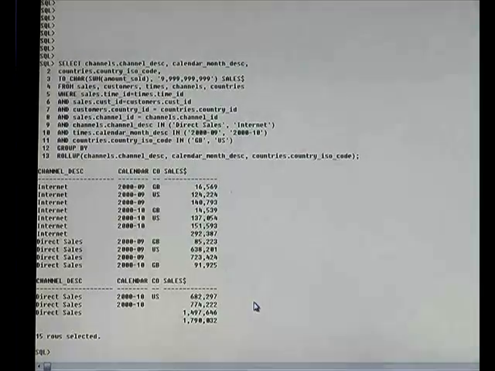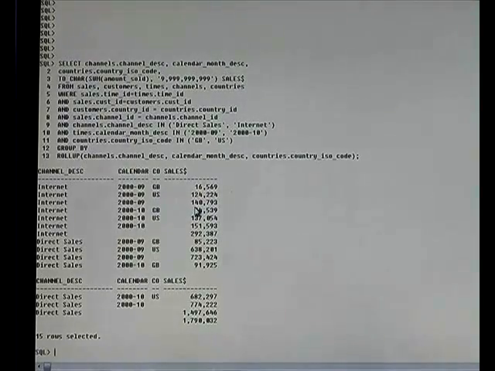Then the second category of rows are first level subtotals aggregating across country ID for each combination of channel description and calendar month. So here the channel description and calendar month combination are taken, and for each country the total sales over these combinations are shown. So that is row number 3. If you observe row 3, the combination of internet and calendar 2000 month 9 is given here over the combination of all countries. So here there are 2 countries, so the total sales is this plus this is this, which is the first level aggregation.